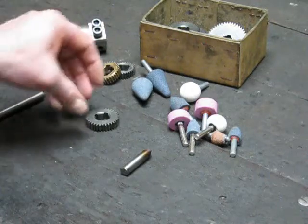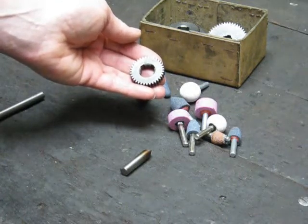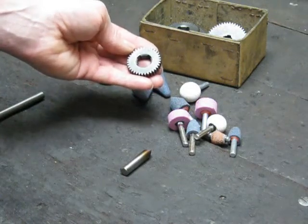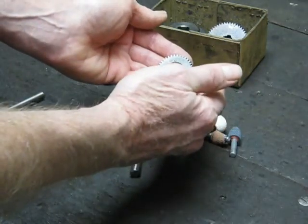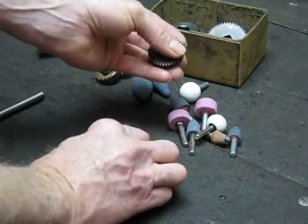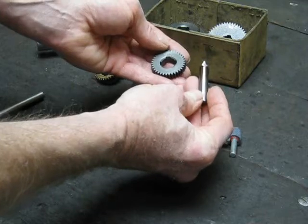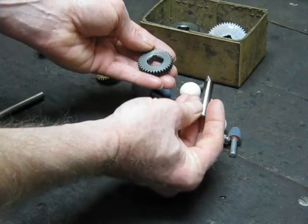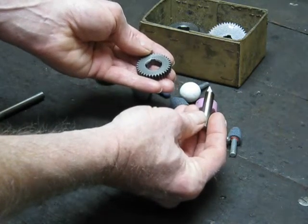Here's a gear that we want to replicate. When you use this particular method, you're actually going to try and reproduce a gear that you've already got. You'll be using the profile of an existing gear, or a gear within about five teeth either side of the gear you want to make, as the pattern for the cutting tip. This is just a piece of round high speed steel that you would use for general machining on a lathe.